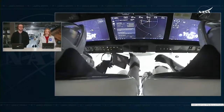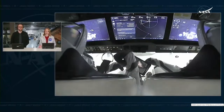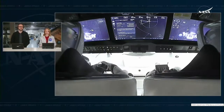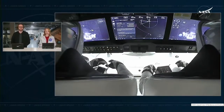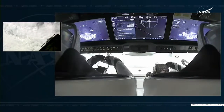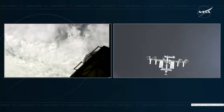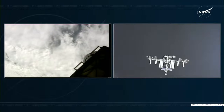And so Dragon is now about 440 meters away from the International Space Station. And again, that waypoint 0 mark is at about the 400-meter point. So they should be reaching that waypoint pretty soon. But again, they had that go, no-go poll to proceed through waypoint 0 and then on to waypoint 1. So they won't have to pause at waypoint 0 once they reach that 400-meter mark. And that's what we were saying earlier. We have these moments when we can stop to make sure that everything is in alignment. But if everything is already in alignment, there's really no reason to stop, and we can proceed forward.